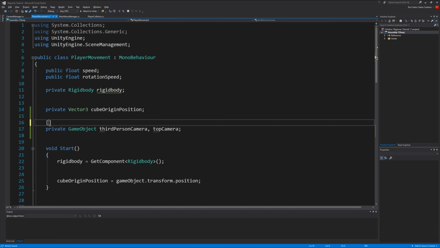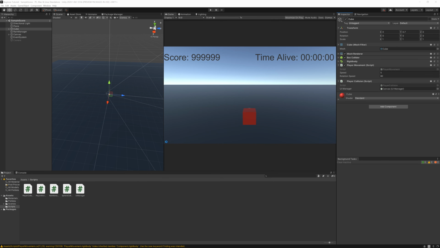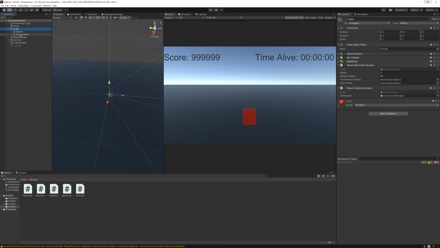Don't forget to make it serializable so we can actually see them on the inspector. Let's go back to Unity and let's move it here. So our third person camera and the top camera.